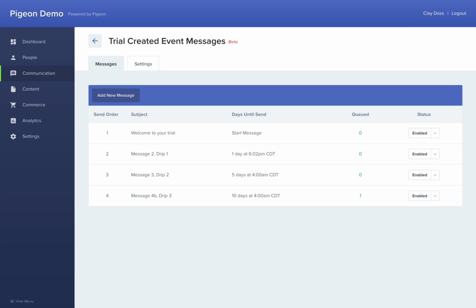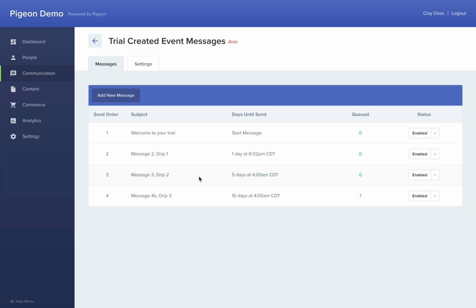When you set up a trial that does not have a payment option attached to it, such as a 7-day free trial with no credit card required, after the trial expires, it cannot automatically convert to a paying plan. In that sort of scenario, it's nice to set up some communication queues to encourage users to subscribe to a paid plan. This is where drip messages come in handy.